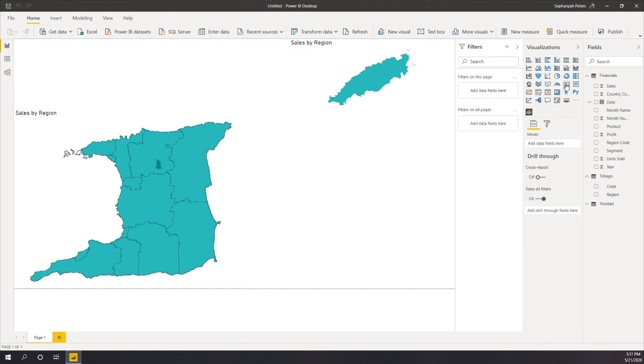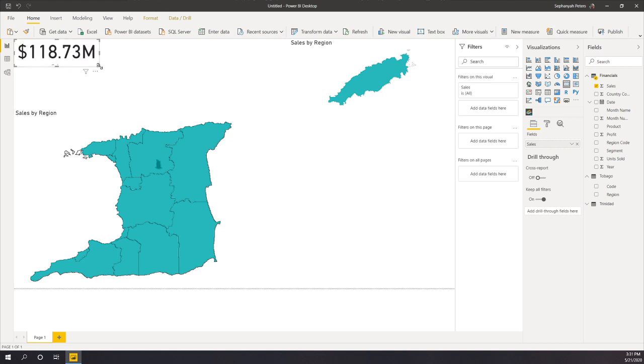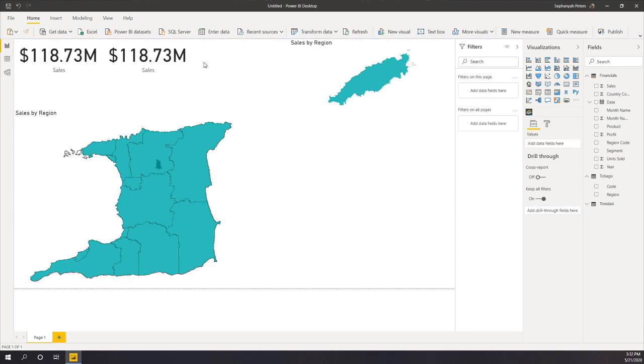Now I don't want to have to look at this like that, so I can now put a card on my report. So I'm actually going to put 3 cards, and I'll explain the 3 cards just now. So this is 1. I'm going to copy this. So I'm going to put in the fields, I'm going to drag sales. Alright, there we go. So you see sales. I'm going to copy this visual. I'm going to paste it, Control V. Then I'm going to paste it again.